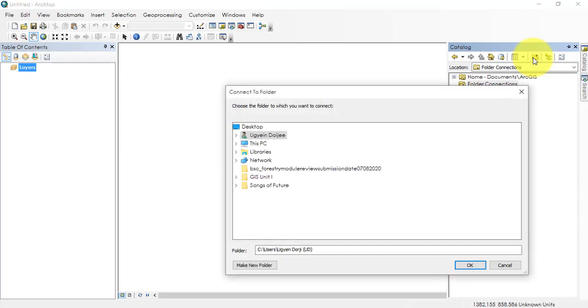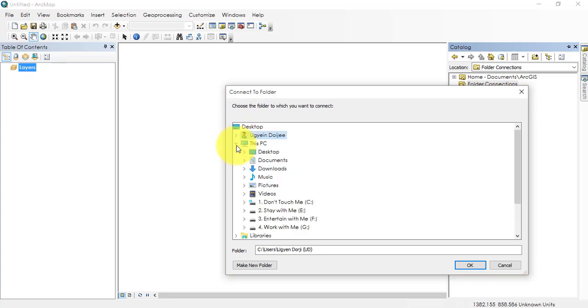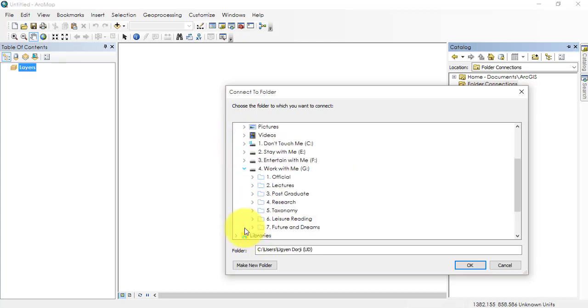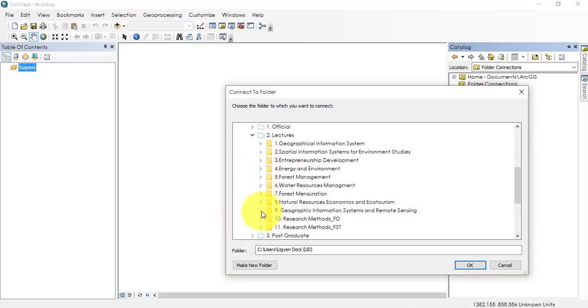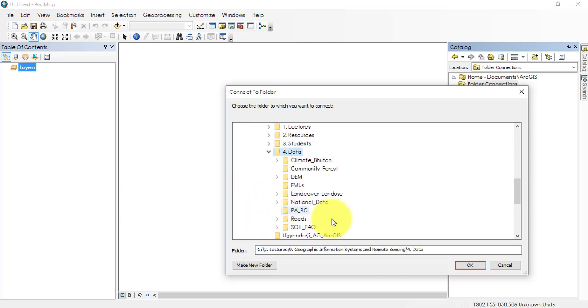So I'll just click once, and I'll go to that folder where I have data. In my PC, I have it in my local disk G, then under lectures, under GIS, and this is the data. So you need to select the broad or umbrella folder where your data is. For example, if you connect the data folder that I have here, then you will see the underlying data.